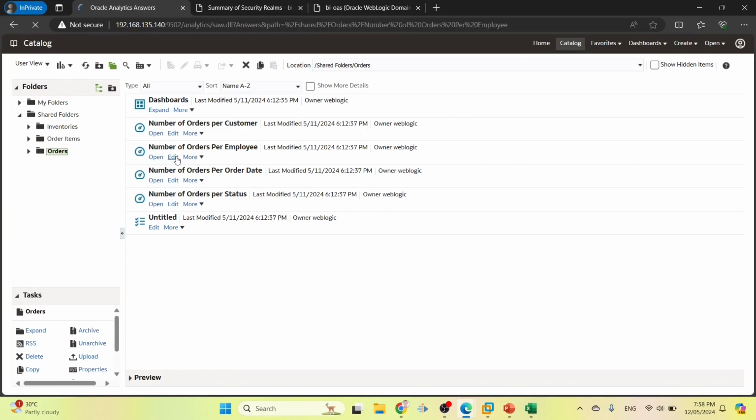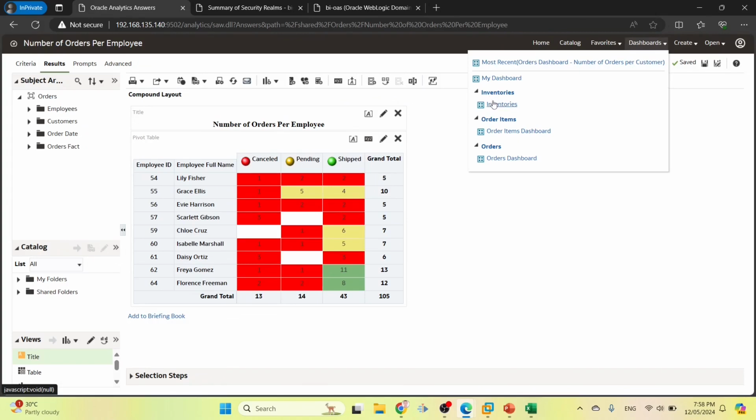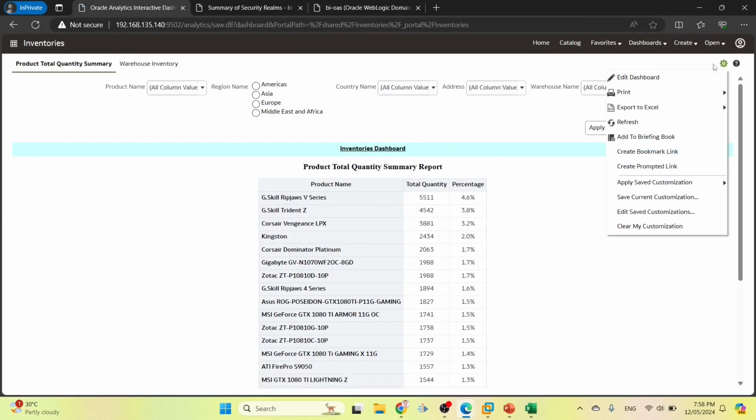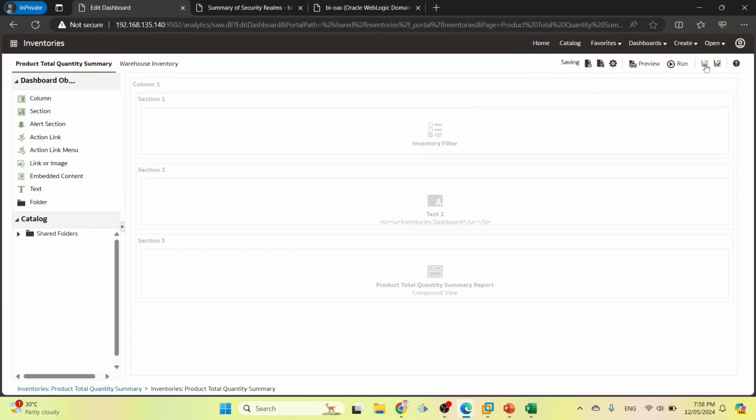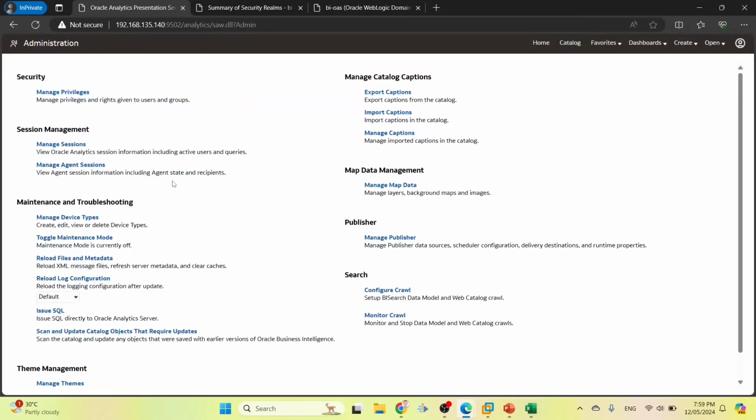Not only can he view the data, he can modify the report and dashboard. He can go inside any report, edit the dashboard and save it to the shared folder because he is granted administrator permission. I'll click here, save, saved. If I go to the inventory dashboard and press edit dashboard, click save, he is able to save. Not only view and edit the report and dashboard, he is also able to log in to administration tools.